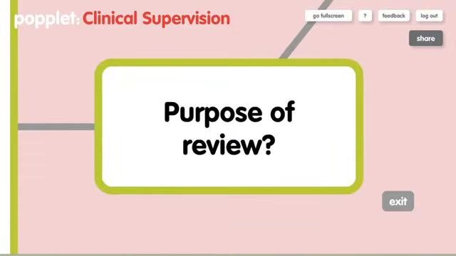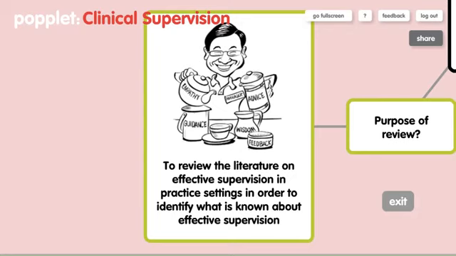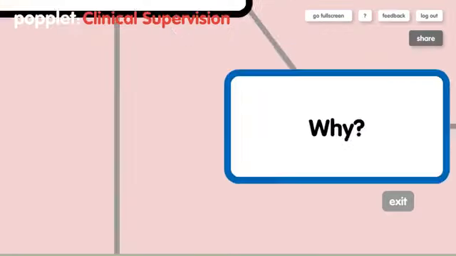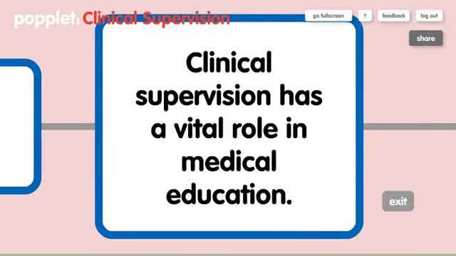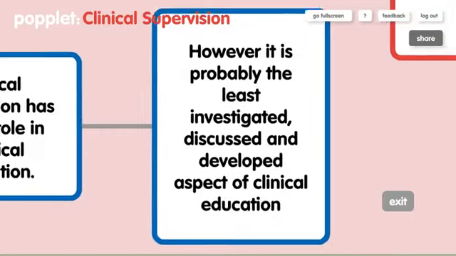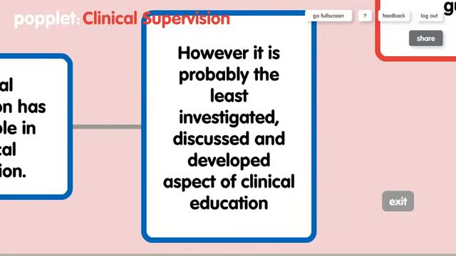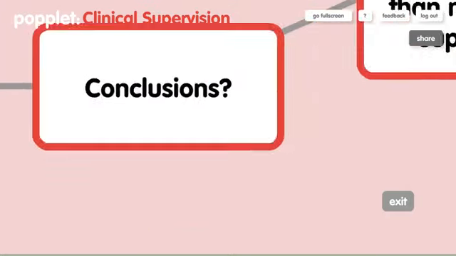So, what was the purpose of the review? To review the literature on effective supervision in practice settings in order to identify what is known about effective supervision. So, why? Clinical supervision has a vital role in medical education. However, it's probably the least investigated, discussed, and developed aspect of clinical education.